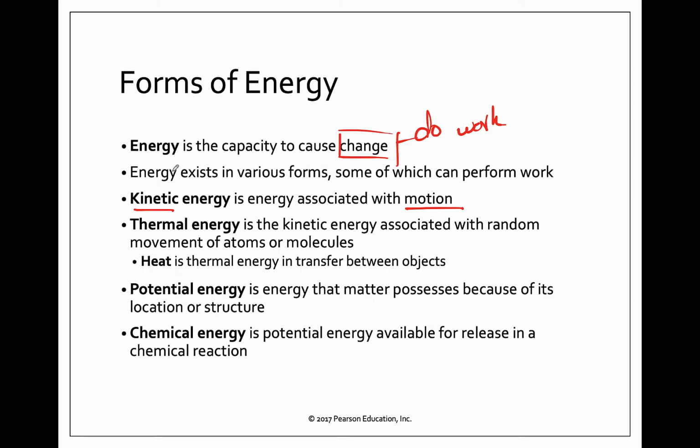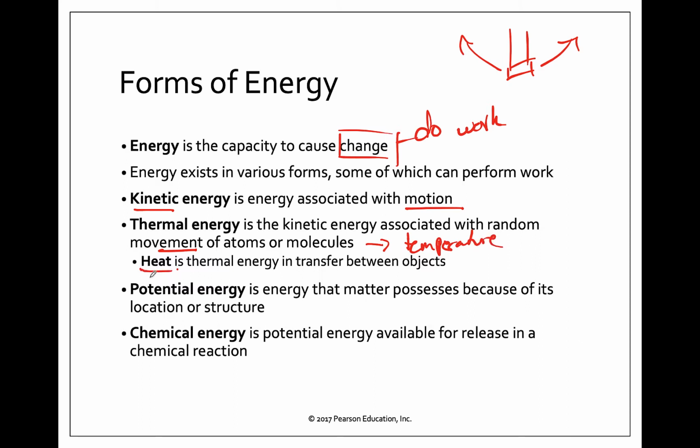Usually, if you're in a physics class, you might see a picture of a kid on a swing where the swing goes back and forth. And when the swing is moving back and forth, it has kinetic energy. In our chemicals, so in our molecules, the way that we measure kinetic energy is the random movement of molecules. So every molecule vibrates. The overall measurement of that would be the temperature.